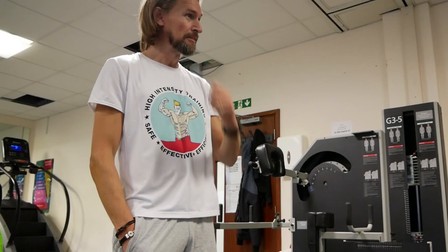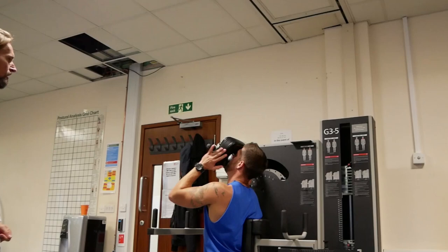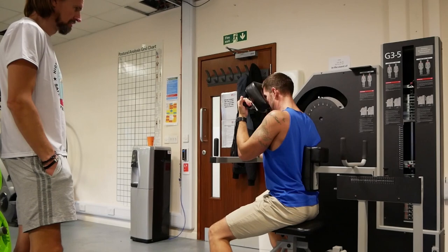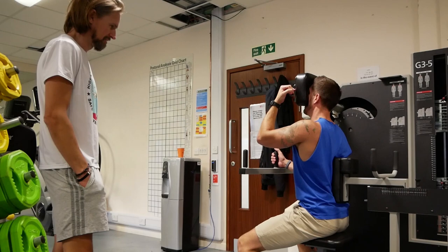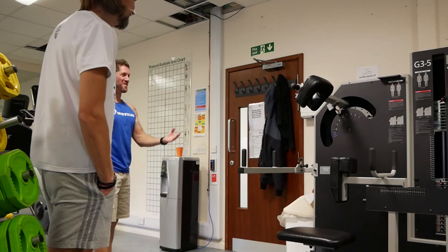I've never done assisted or negatives or anything on that. Now and then, because of the nature of the setup, you can kind of manage your own assisted reps. So if you get to this point and you can't finish it, you can kind of help bring it forward here, once you know where the grip is, and then slowly control your own negative. You can kind of give yourself confidence with that. There's like a two-finger grip there for it. Yeah, exactly. You never really need any more than that. It's got a 300-pound weight stack on it.